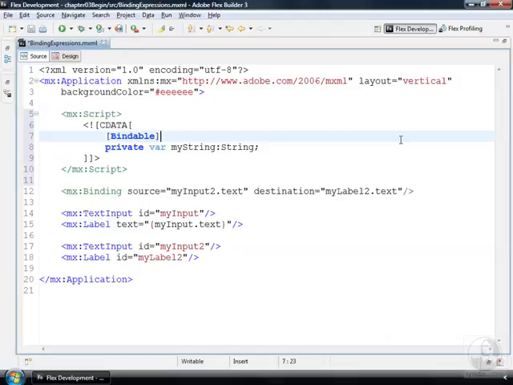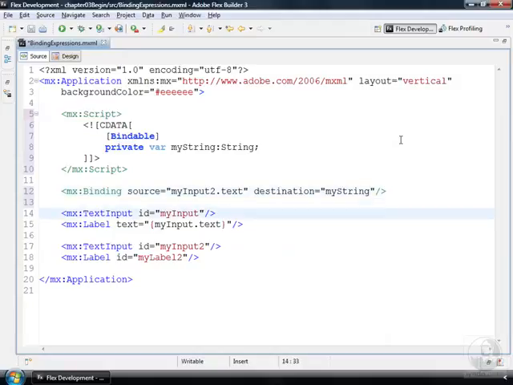Now, to pass a value into this variable, you can use the MX binding tag like this. I'm going to change the destination of this binding to myString. And this means that as the user types the value into the text input control, the value will be automatically passed over to the myString variable.